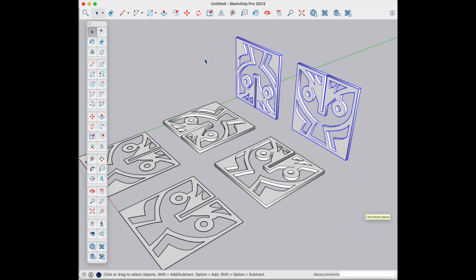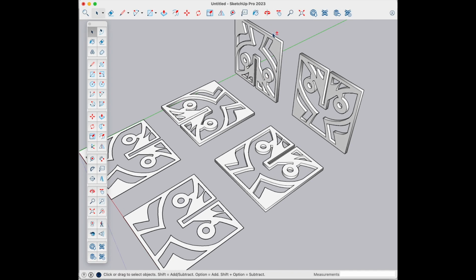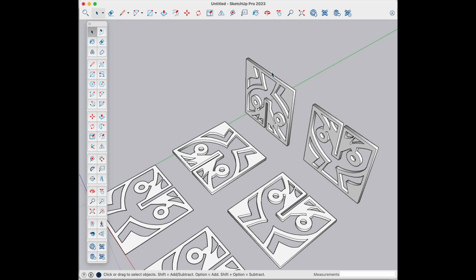Next, we're going to click away to deselect them. We have to rotate one of these 90 degrees. So I'm going to actually do this one. I'm going to select it. I'm going to take my rotate tool, and this time I'm going to go up so that it's blue, because I want this to rotate around the blue axis and not the green. If I go here, it would be the green axis, and if I go to the right in this model, it would be the red, and I want this to be blue.